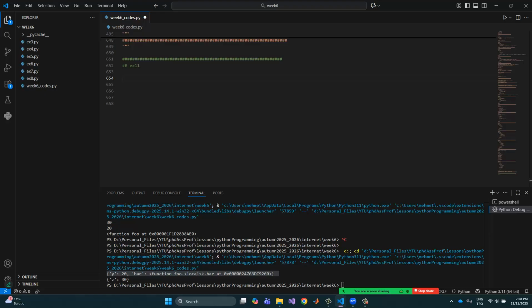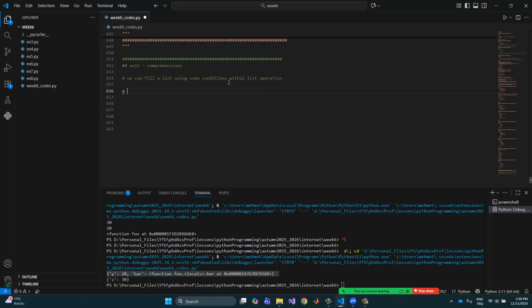Okay, in the X12 we need to talk about the comprehensions. We can fill a list using some conditions within list operations.